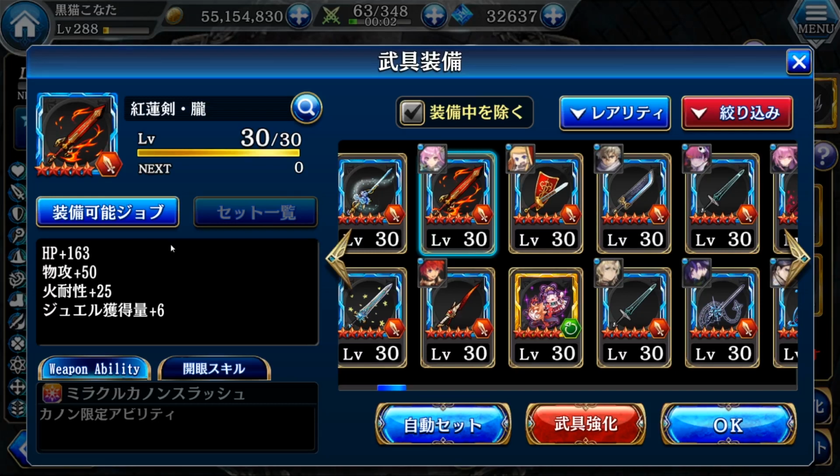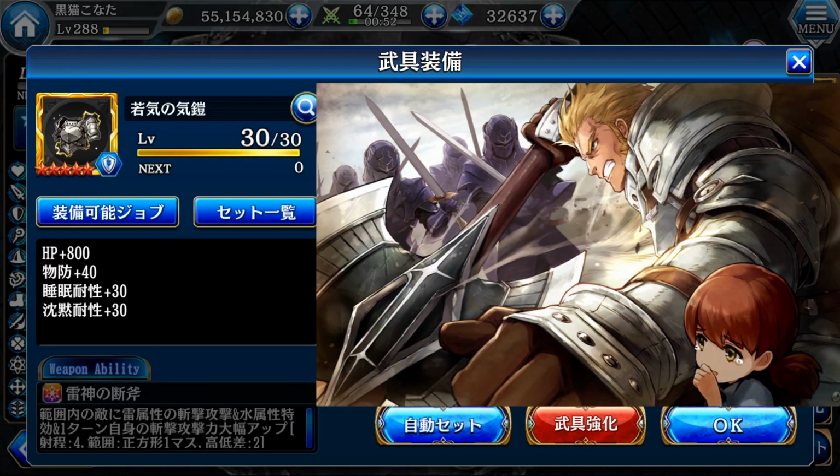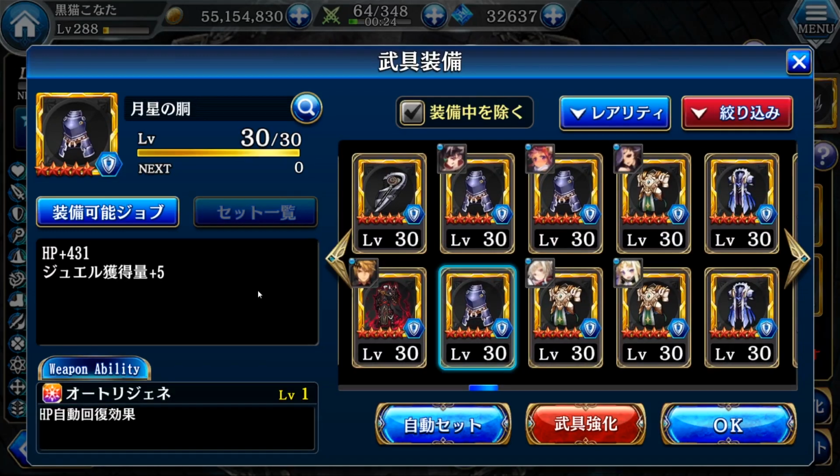And then for the next gear, this armor is from the Mozen first mementos. Well, it greatly increases the HP and also increases the physical defense, sleeping resistance and silent resistance. So with this armor, his maximum HP is quite a lot. And then the alternate choice for this armor is a free armor you can get from the tutorial quest. Well, it also increases the maximum HP and jewel gain.